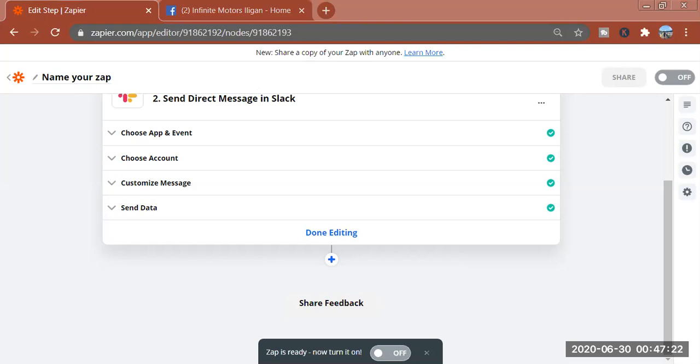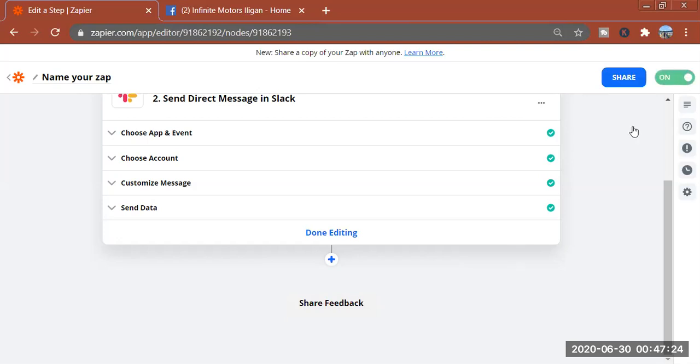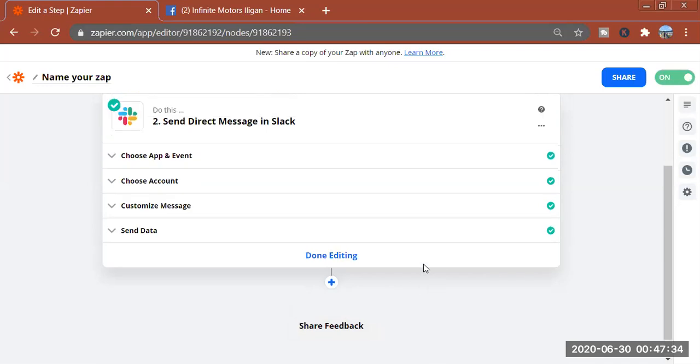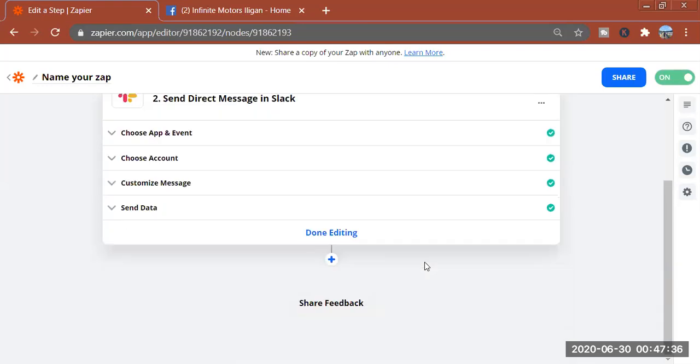Lastly, we need to turn it on. You see that? You can turn it on at this lower part of the monitor, or you can click the slide button in the upper right. So we've turned it on. Let's check the Slack if we receive any messages coming from Zap.